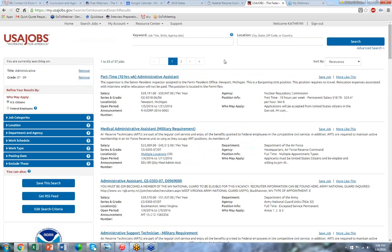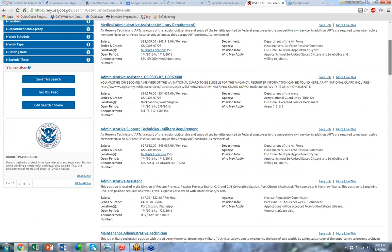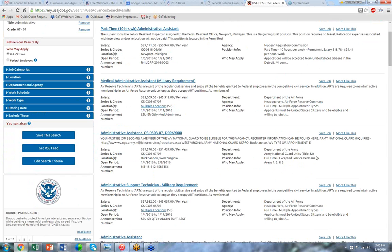27 jobs. Wow, that's pretty good. So you would get an email for 27 jobs. Look out for your email. If you're a serious job applicant and you know what job you're going for, then you need to do this. You can't not do this. This is awesome. Now, you'd have to screen out a bunch of them. If you don't want to join the military, Title 32, you don't want to apply to any of those because Title 32 requires that you join the Guard.